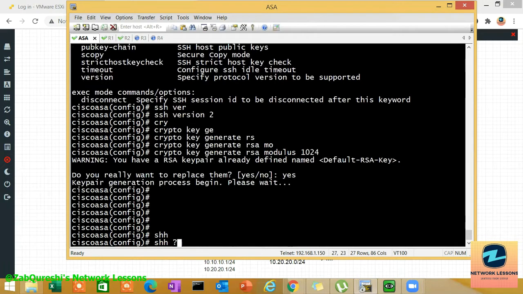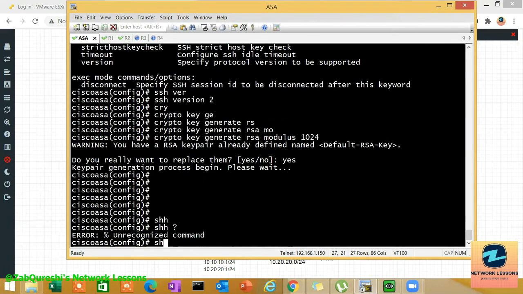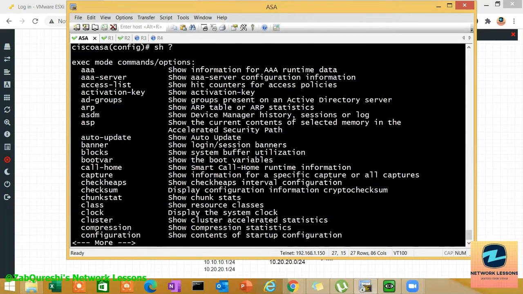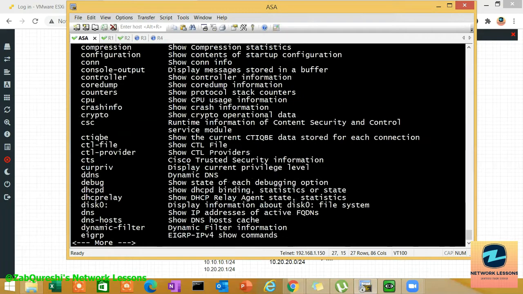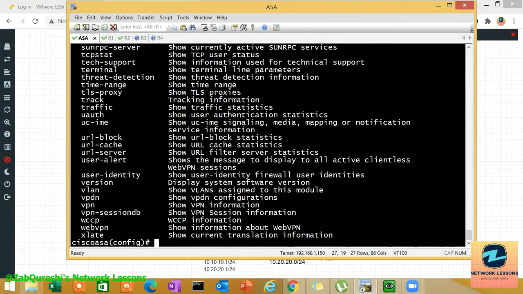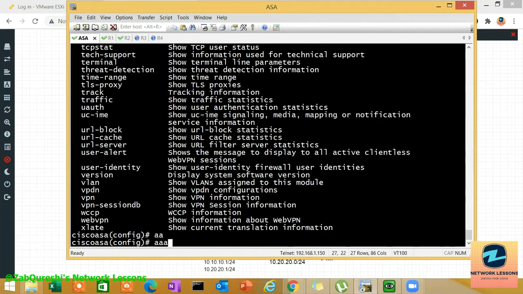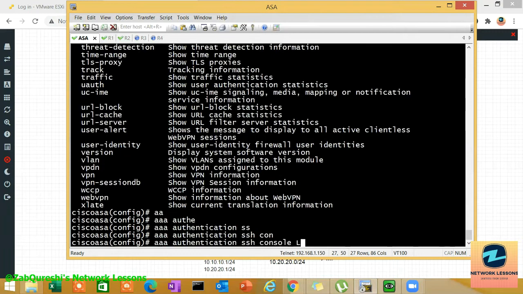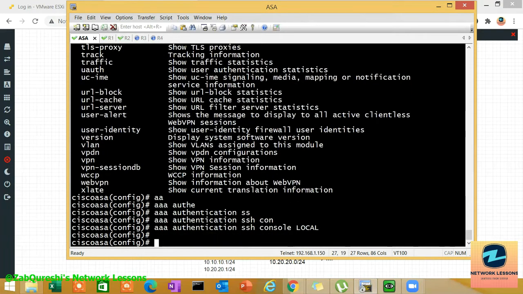Then SSH, let's see again what I need here. It's been tricky because you tend to forget these things. Oh, about the AAA, right? I need the AAA. So let's go here. So for AAA itself, I'll say authentication, then specify SSH. Then you have the console, then you have the local. Okay. And that is done for SSH.